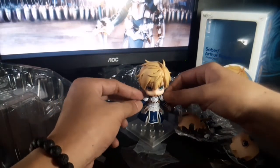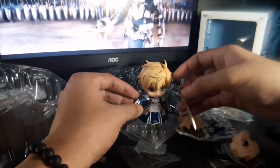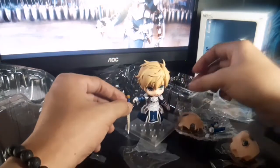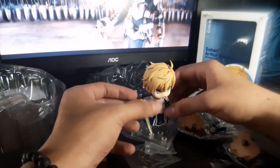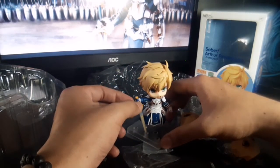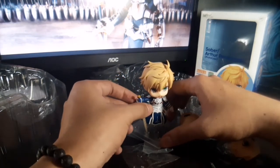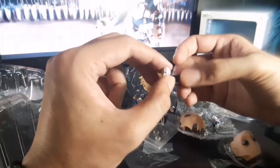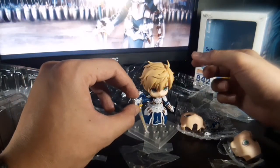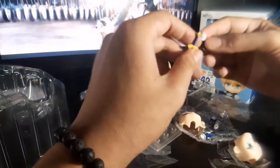Let's do a little bit of exercise. I don't know. I'm not that good with posing Nendoroids because, and I'm gonna say it again, this is my first one. So I think I'll just put it right here. There you go. Let's just make sure that it doesn't fall this time. Arthur, come on, hold it. I think it would be better if I use this one for his... yeah. It looks like it's floating. So let's remove this one and replace it with this one.